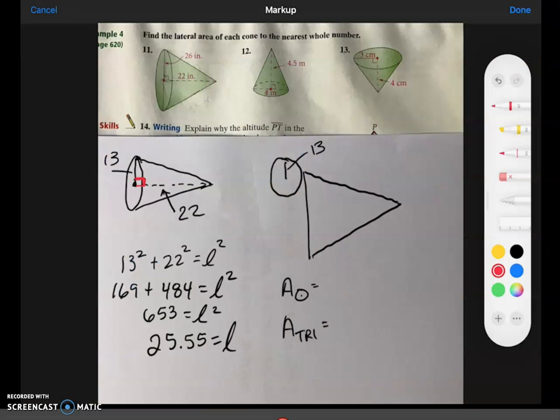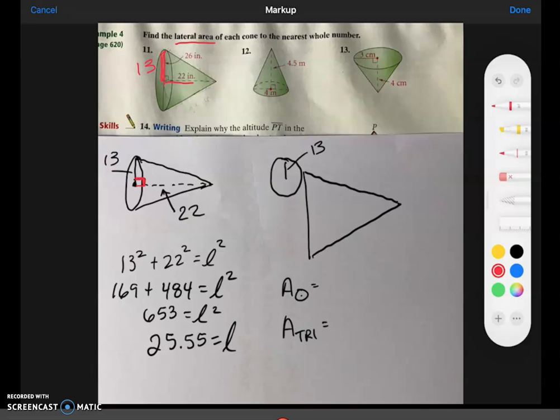Moving on to number 11, they're going to ask us to figure out the lateral area of the cones. I'll probably figure out the entire surface area, but if I look at this picture carefully, this 26, because they drew the entire diameter, I'm going to assume that they meant this entire diameter is 26, which of course would mean half of it is the radius, half of 26 is 13. So I'm going with, although I'm not 100% positive, that is 13.